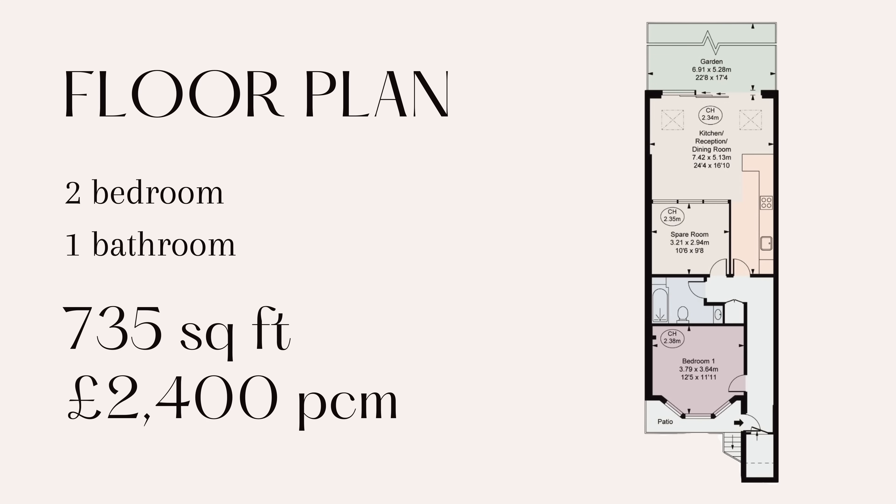So this flat is approximately 735 square feet and it's two bedroom, one bathroom with a garden. I own this place at the moment and I'm paying off a mortgage, but as we know mortgage rates are seriously variable, so to give you a better idea of the cost of the property it would cost approximately £2,400 to £2,500 per calendar month. It's located in southwest London in zone two, so commuting and getting around and doing all the fun things in London is so easy from this location.